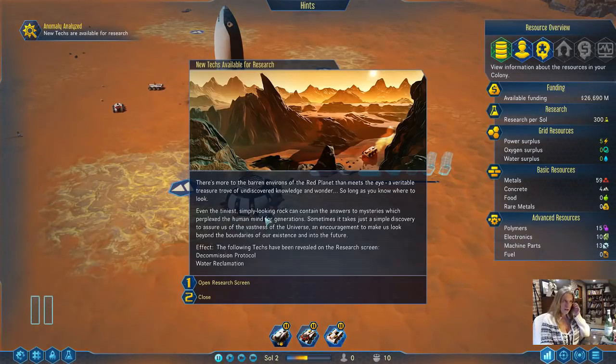There's more to the barren environs of the Red Planet than meets the eye. A veritable treasure trove of undiscovered knowledge and wonder, so long as you know where to look. So even the tiniest, simple-looking rock can contain the answers to mysteries which perplexed the human mind for generations. Sometimes it takes just a simple discovery to assure us of the vastness of the universe, and encouragement to make us look beyond the boundaries of our existence and into the future.